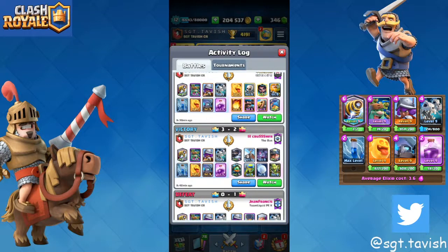Generally, Mega Knight Inferno Dragon is a really hard matchup. But this guy was so bad. I'm not even gonna lie, I'm not even gonna show you all the replay. Because he just plays Mega Knight at the bridge first play. I literally just go Sparky at the back, let the Mega Knight hit my tower. That's fine. Counter push, 3 crowning. Just like that. The only reason he took my second tower is because he went opposite lane, minus skeleton battle.